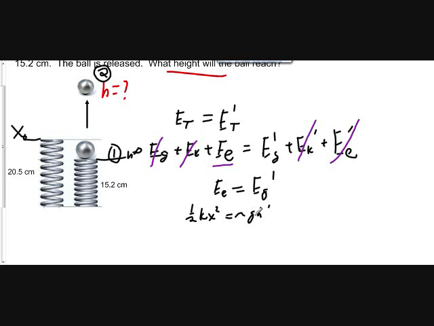And again, the one concern, our mass doesn't cancel off here. But again, I think it makes sense. If I compress a spring by a known amount, I imagine a heavier ball would not go nearly as high as a lighter ball, because it needs more energy to do so.